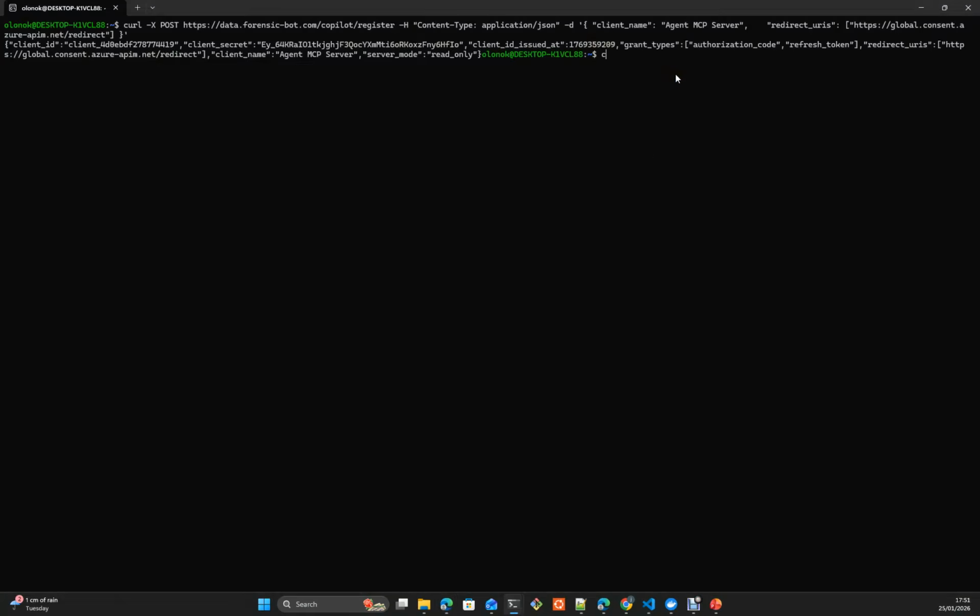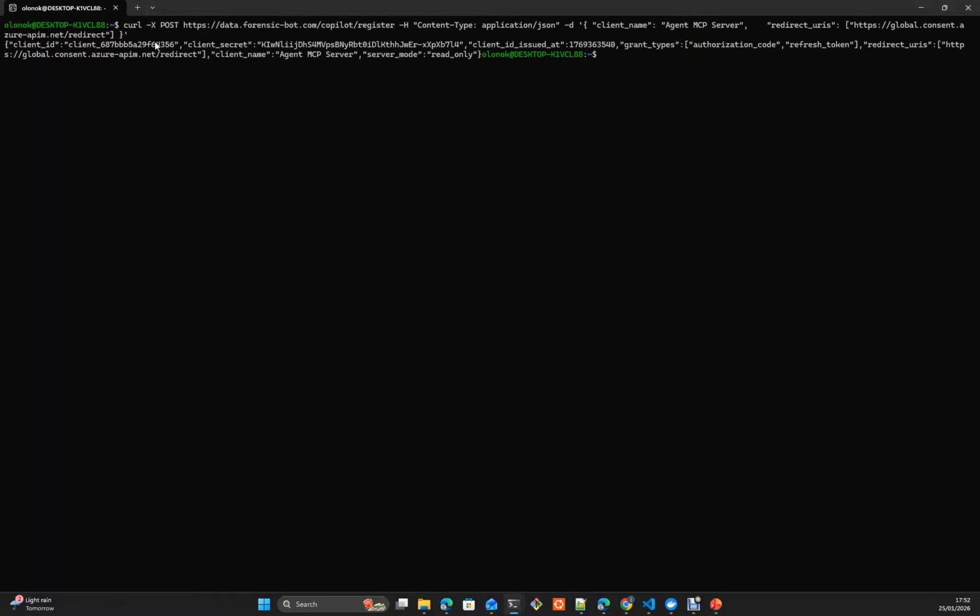You can write something like this, using a cURL to the Copilot register.